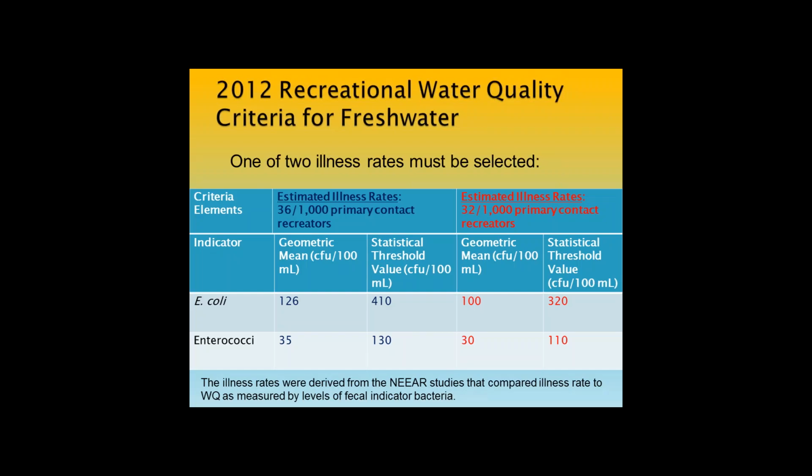And I'm just doing one slide on this. This is the revised recreational water quality criteria that were published 2 years ago. And they're very similar to the 1986 criteria. The main difference being there are 2 different illness rates that states may select from. And a statistical threshold value replaces the former single sample max, which had 4 different use intensities at beaches. And now, instead of including the beach number, EPA recommends a beach action value of 235 for E. coli at beaches, but it's not part of the recreational water quality standard now.